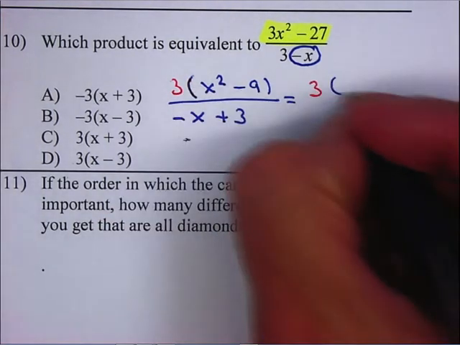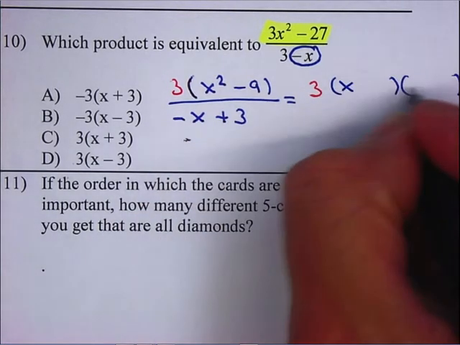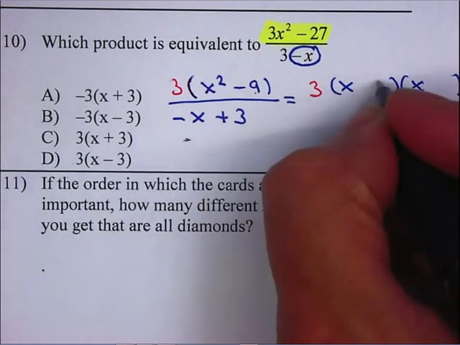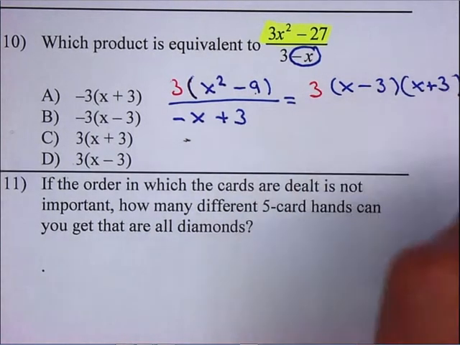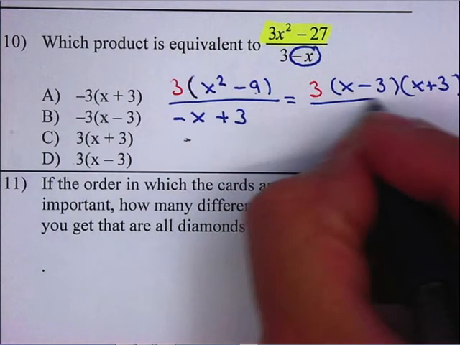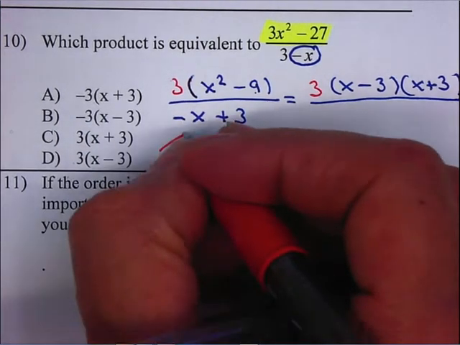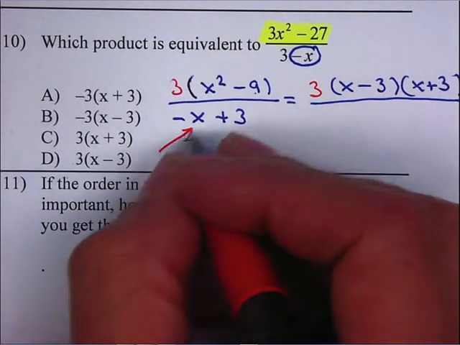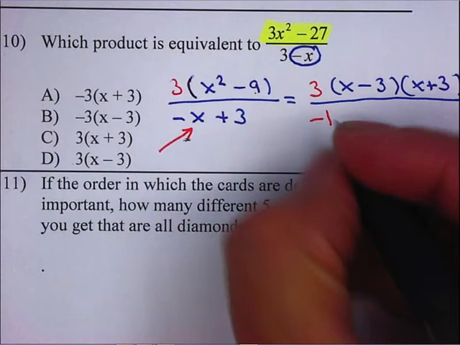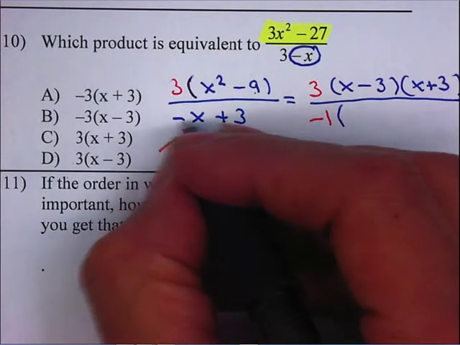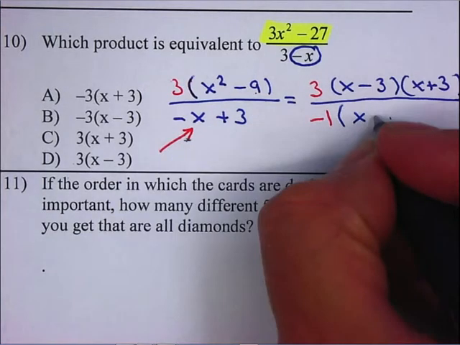And the x squared minus 9, we're going to use the double parenthesis to factor. And there'll be factors of x squared, which will be x and x. Factors of 9 will be 3 and 3. 1 negative and 1 positive. On the denominator, nothing to factor out, but we cannot have a negative as a leading coefficient. So I'm going to factor out a negative 1. So negative 1 times x will be negative x. And negative 1 times what will give me a positive 3 will be a negative 3.